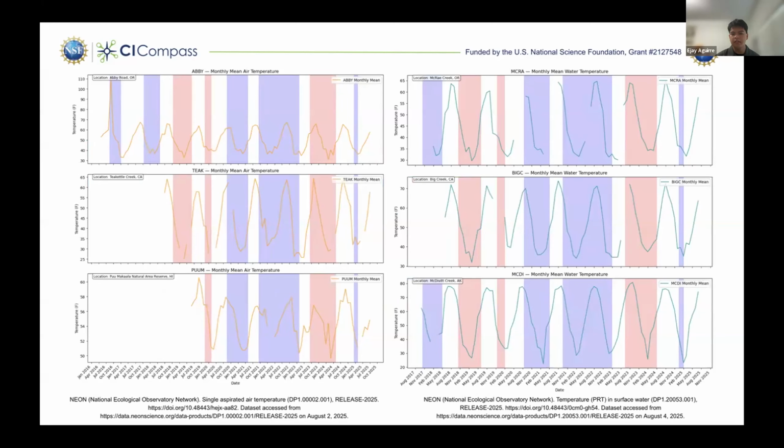This NEON dataset tracks monthly air temperature from three different sites, being Oregon, California, and Hawaii, and monthly water temperature from Oregon, California, and Alaska. These sites were chosen only for being located near or at the Pacific region, and the weak correlation reflects differences in geography, location again, having only showcased seasonal data with no correlation to the ENSO overlays.